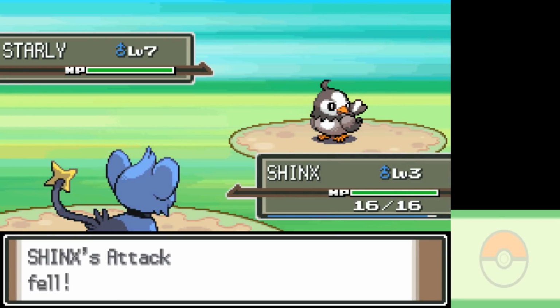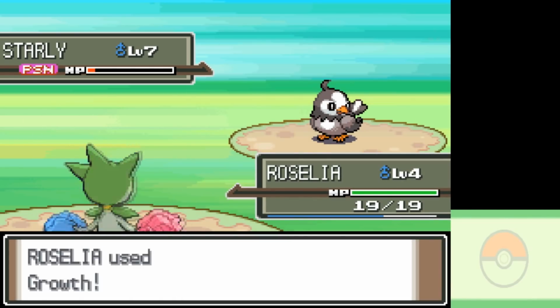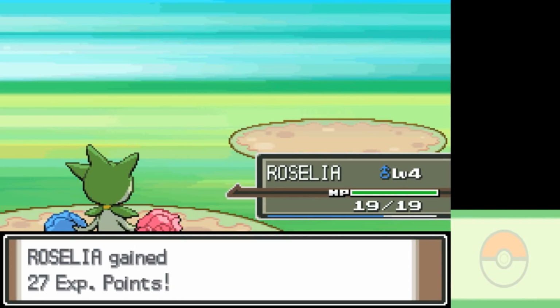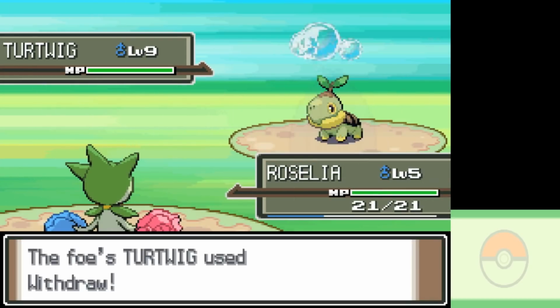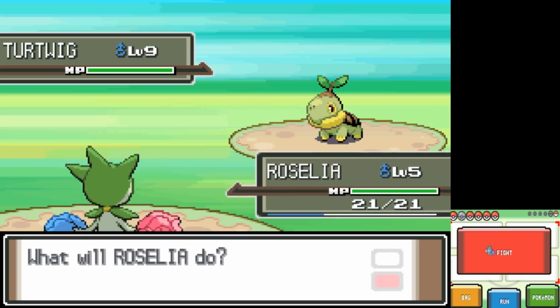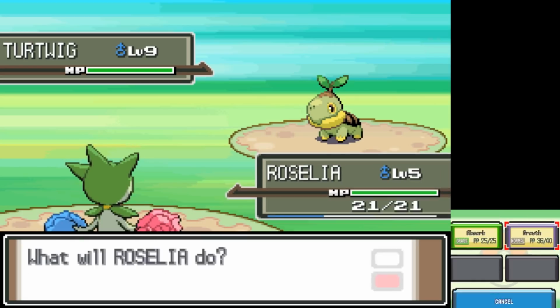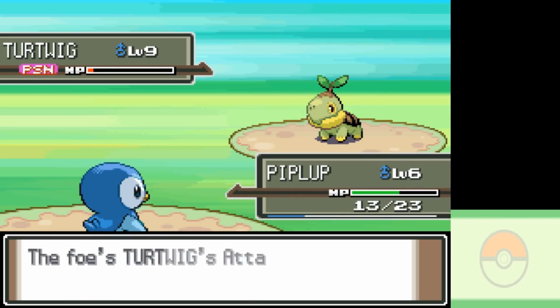Anyways, we get into our next rival battle fight. We send our Shinx, first weaken its attack stat, and then switch into my spare Budew in the back. Keep switching until Starly fainted, then Turtwig is sent out next, and this is the reason why I chose Piplup, because Turtwig is the only starter who does not have a super effective move against my Roselia ever throughout the entire challenge, and we all know that starters are the strongest Pokemon when our rivals are using them.